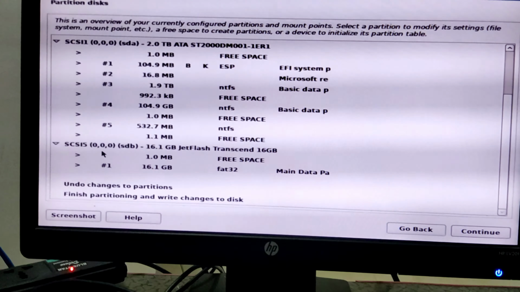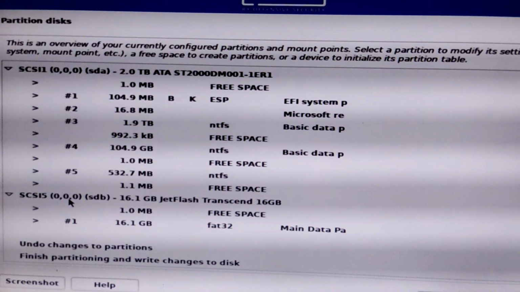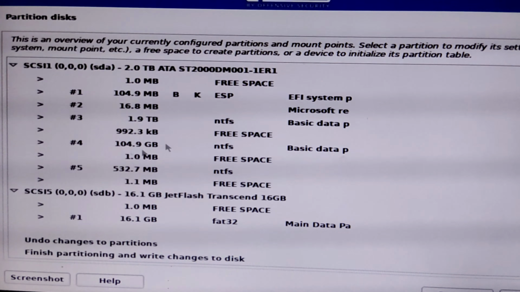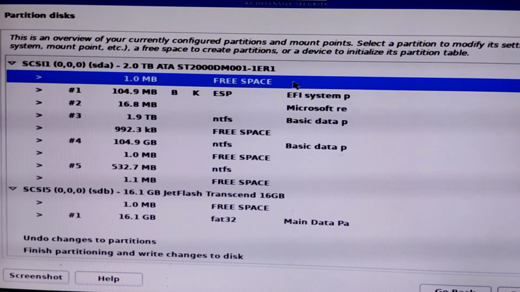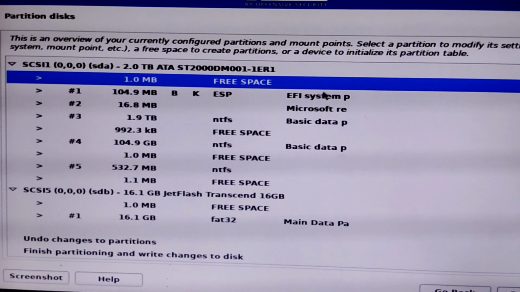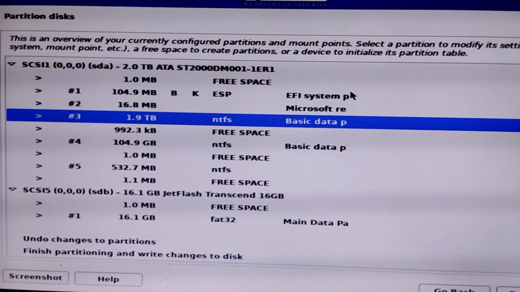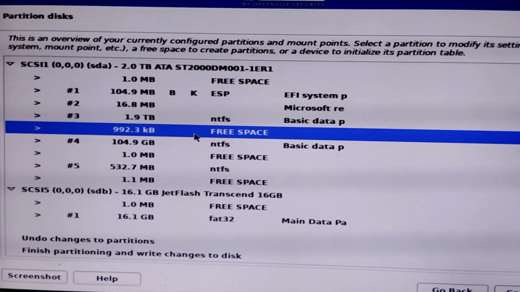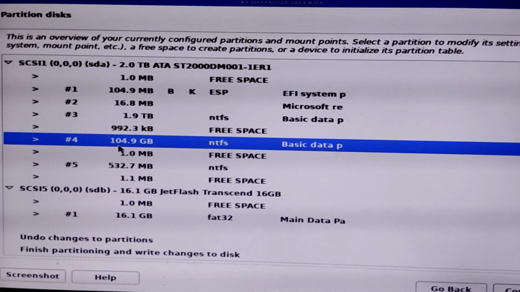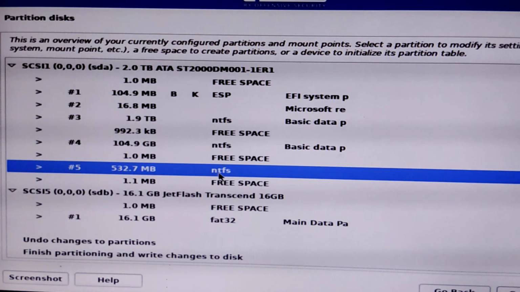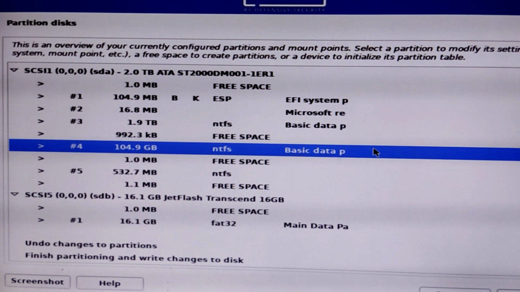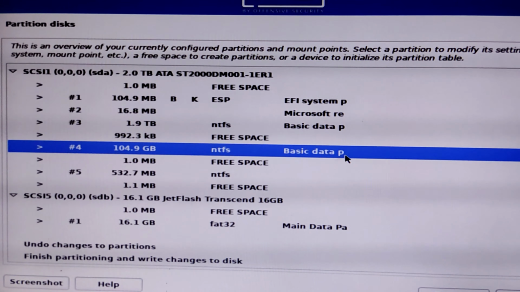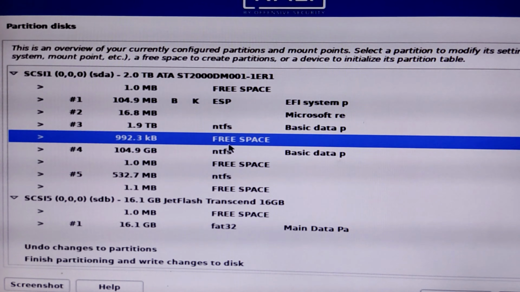Press continue, and you will get the whole. This is your pen drive. Just see it clearly, and in this you have free space, but we cannot install in this because it is 1 MB only. And in this you have Windows. In this we will install Kali Linux.